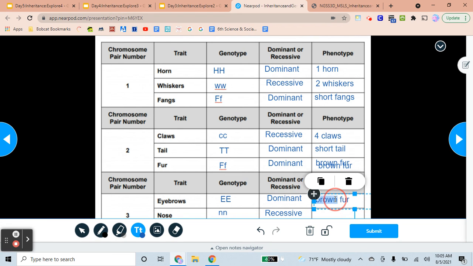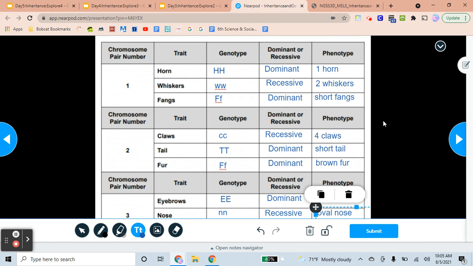For eyebrows, if it is dominant, you're going to have smooth eyebrows. If it is recessive, you're going to have spiky eyebrows. Lastly, for a nose, if it is dominant, you're going to have a triangle nose. If it is recessive, you're going to have an oval nose.